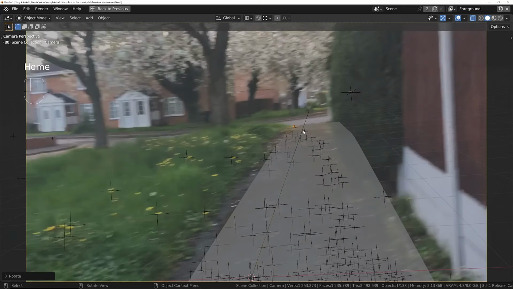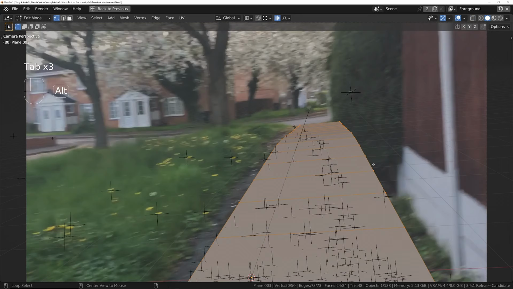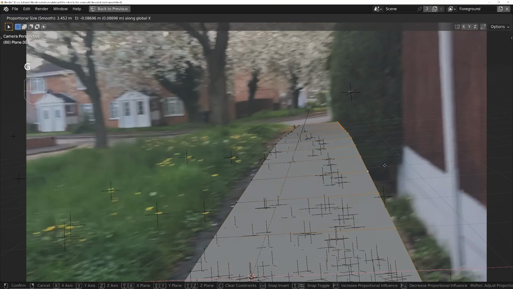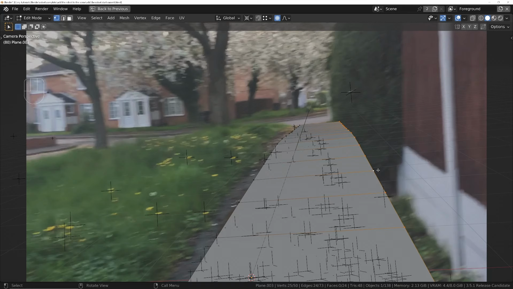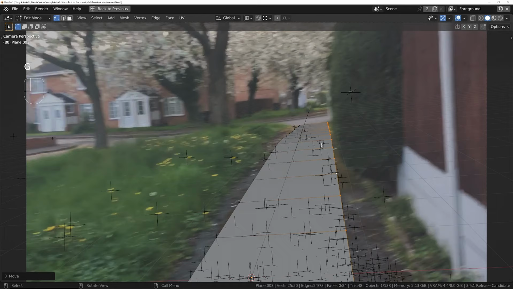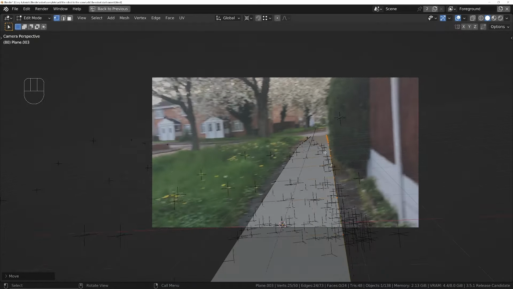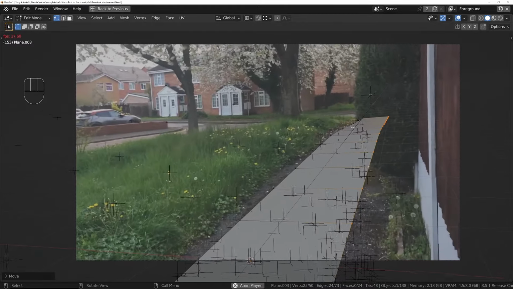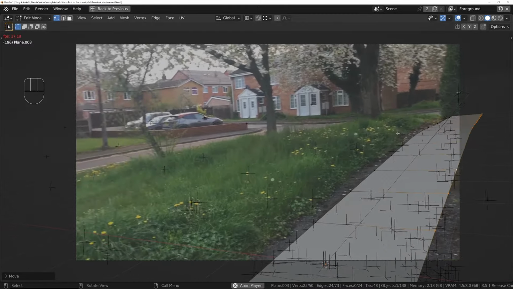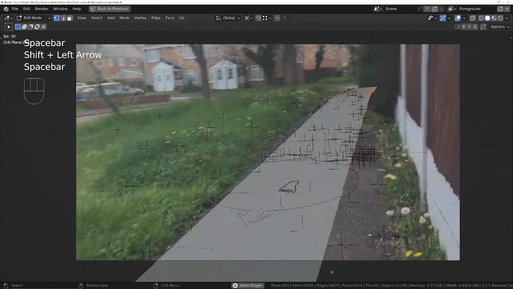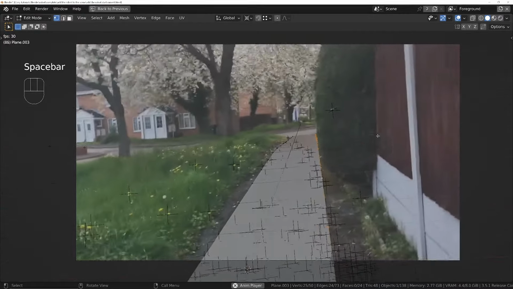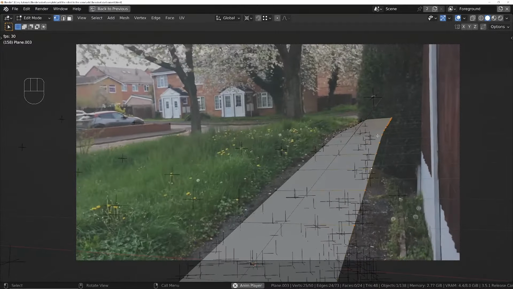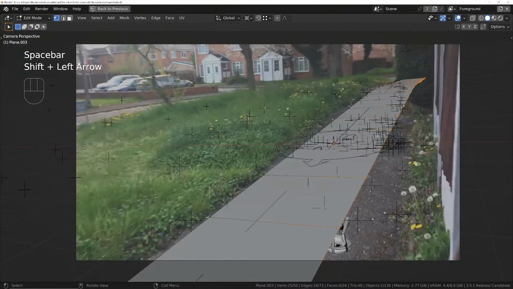And then, all being well, we play this back and I'll choose this and make it a little bit thinner. So G, X, turn off proportional editing by pressing O, or click it here. We'll bring this in, just so I can test if there's any movement. Zoom out a bit, press play. And now it seems to be sticking pretty much perfectly all the way down the path. Yeah, so that seems good.